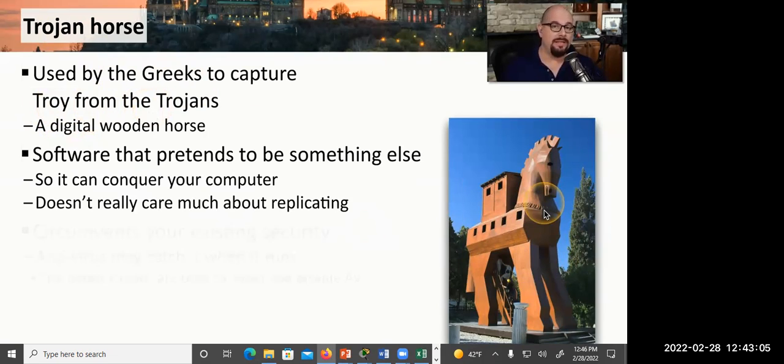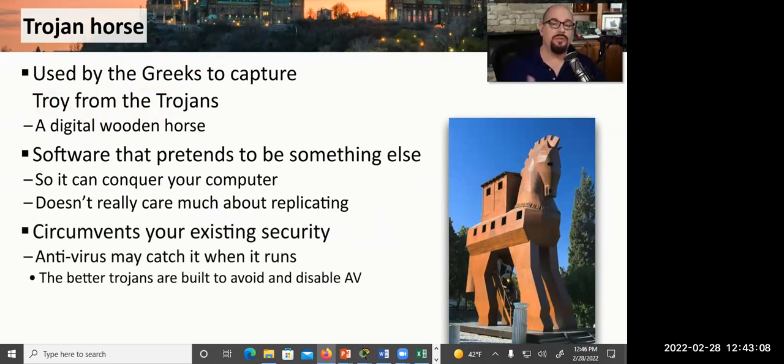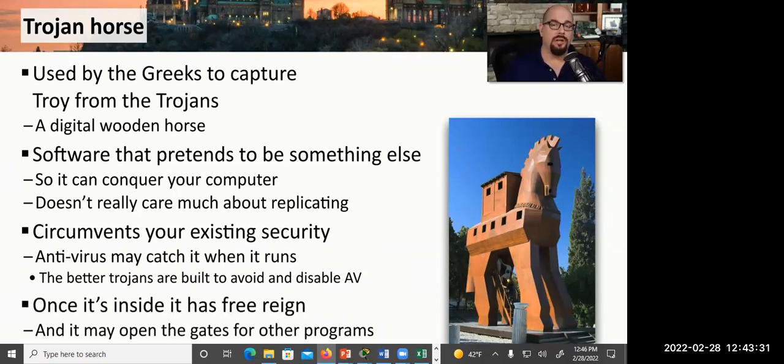This is something that can easily circumvent your existing security because you, the end user, are the one running the software on your computer. Once the malware begins to run, if it's recognized by your anti-malware software, you can then stop that before it gets onto your system. But some Trojan horses will disable your antivirus and your anti-malware before they install, ensuring that they're going to embed themselves onto your system. And once the malware is installed, it may download other types of malware that would allow the bad guys access into your system from the outside.